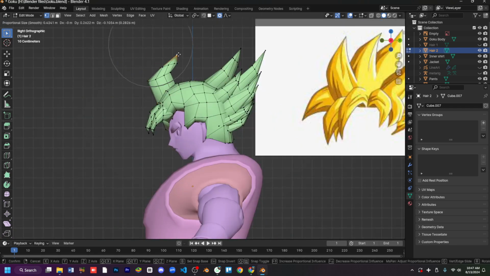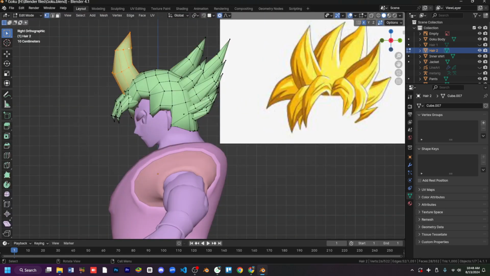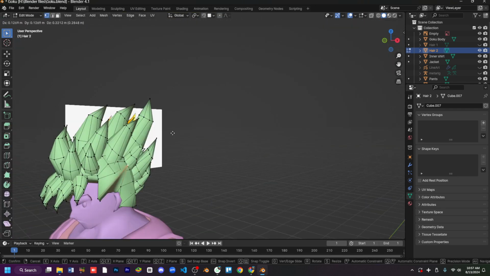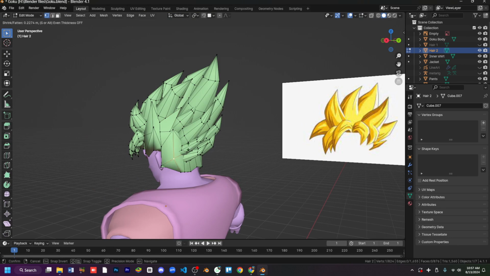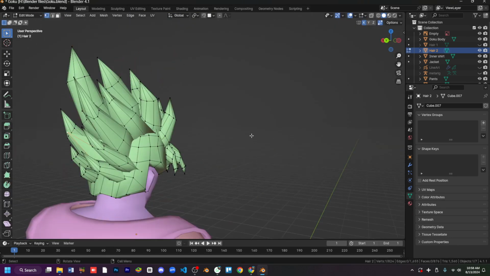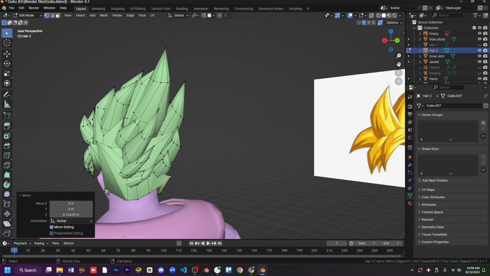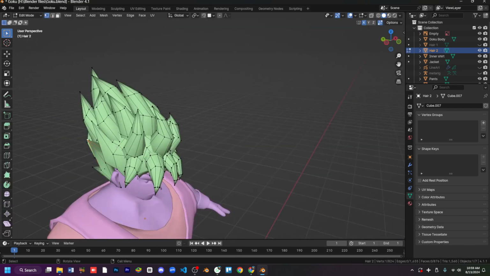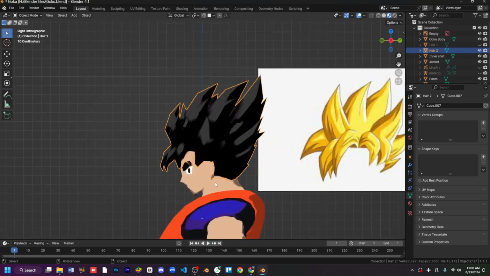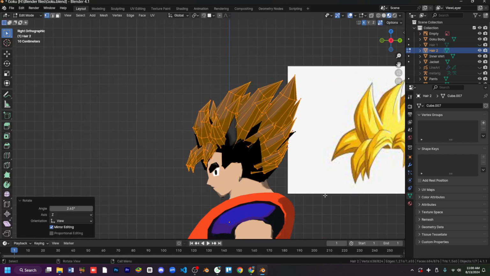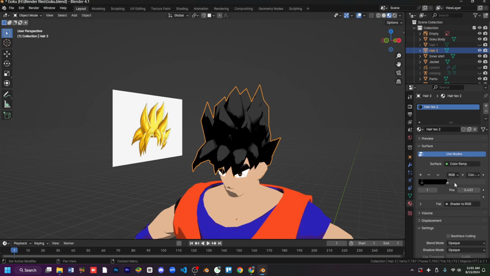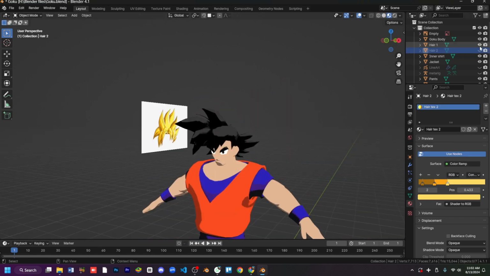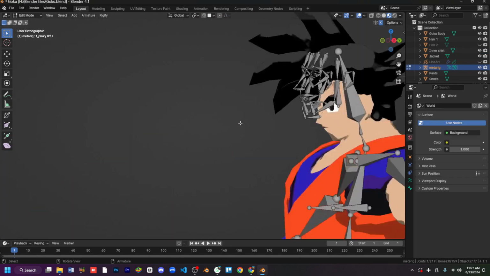It is an anime character, so it has a good look from the hair and from the body. So we can make it as good as possible until it looks good. Now move the vertices outside, so it will not look empty from the inside and will look like a hair that is spiky all over the head. Now it has the same shader. I have to make it yellow and a little orange to the bottom and a little darker to the very bottom.